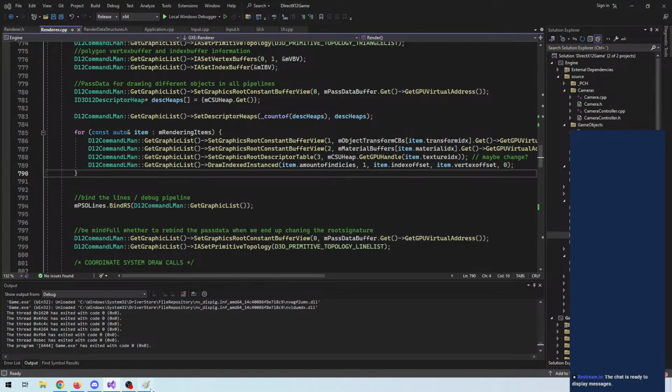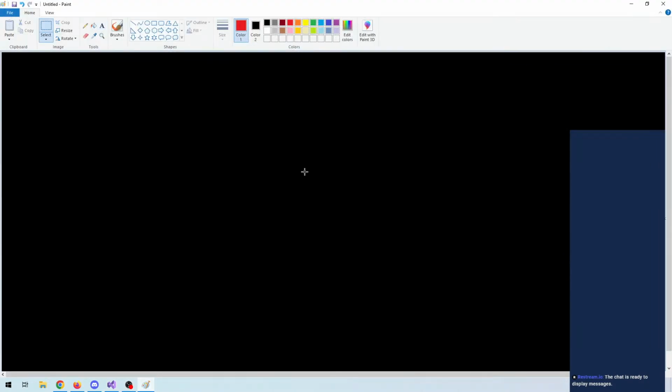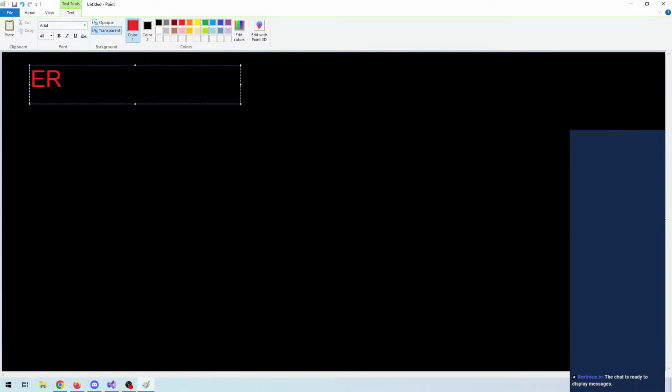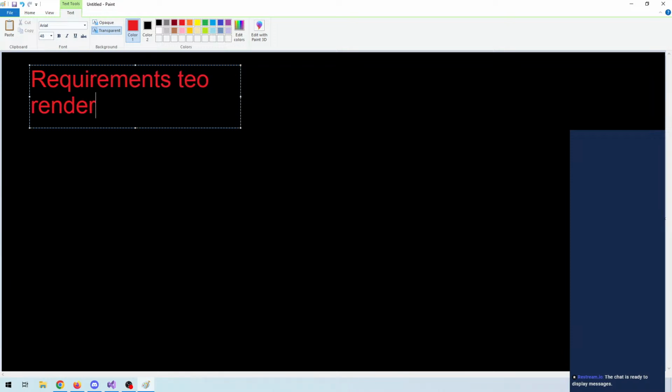Yeah, so we could consider the requirements to render a primitive.